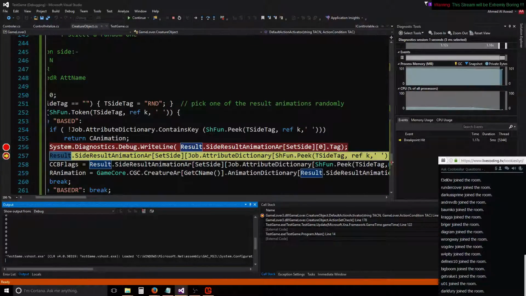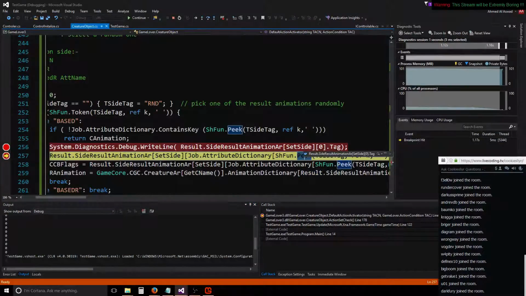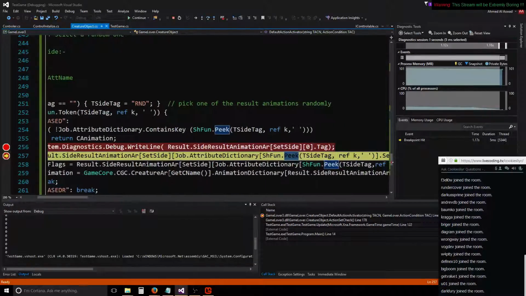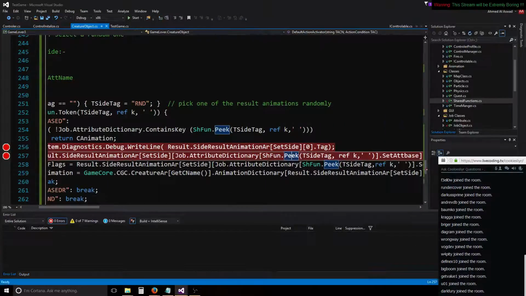So it printed it, but it's empty. Yeah, it's empty. Give me a second.